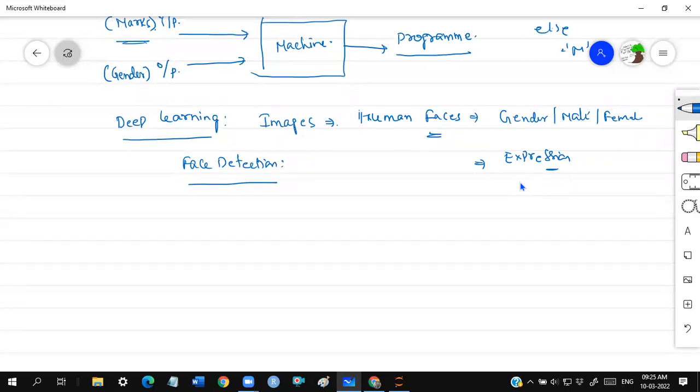So the machines, we see that now, guys, a square comes along around the face, a rectangle or a square is going to be drawn around that. So how has that face detection been done, guys? How does it know where the face location is? The machine has been given some training. In this image, this is a face location. In this image, this is a face location. In this image, that's a face location. Automatically, it can identify, guys.